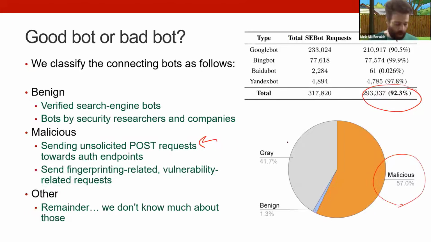And this large chunk that's gray are bots that we just couldn't tell you what they were, right? These were typically single shot scanners. That's what we call them. They come once to your website, they ask for your page, they go away. We can trace it back to a benign entity that is well known, but they also didn't perform any attacks while they were there. So we don't know what we don't know. That's the problem with that.